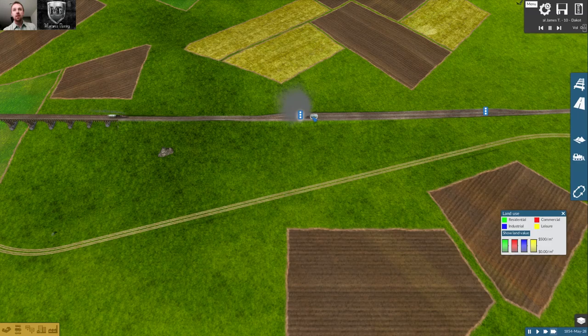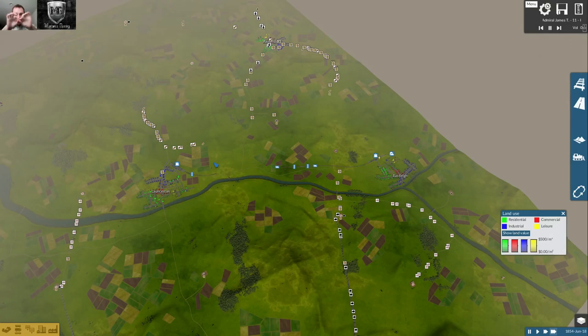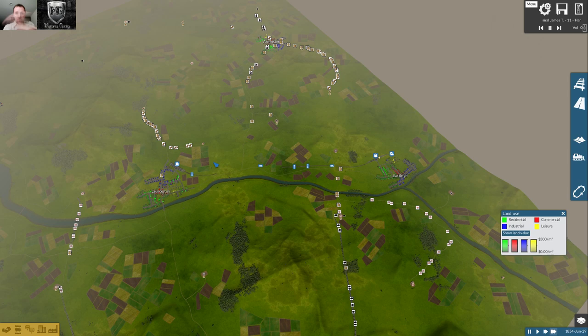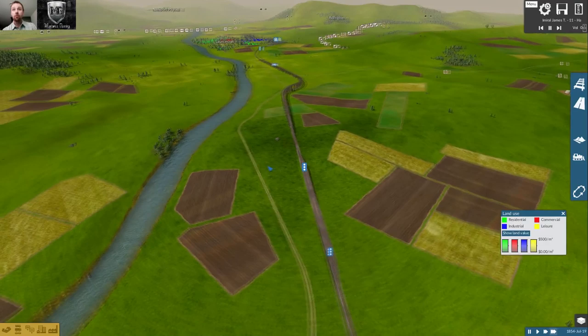Oh no, he's gonna crash, he's gonna hit right into him. Oh, okay, no, he went around. And the lights work. As soon as the path is free, they move on their way. And this is what you wanna see, is those two trains going in opposite directions, going to their stations, coming back and switching, and switching, and switching, and switching. Okay, nice little shoe tie loop-de-loop action. Okay, there you have it. That is our first train line, train line 3. We shall see how successful it will be.